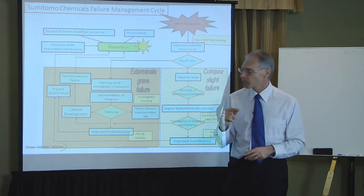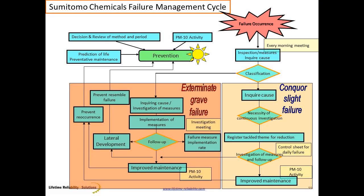And they're also very smart. When we find the right answer, lateral development. Take this learning laterally across the company, throughout the whole business. This one grave disaster, learn from this, and across the whole business, develop the solutions laterally across the business. They are now using strategic property number 3 across the business. So prevent, reassemble the failure. Prevent this similar failure. Take that learning. What other situations are close to this that this learning lets us prevent, and make those changes.